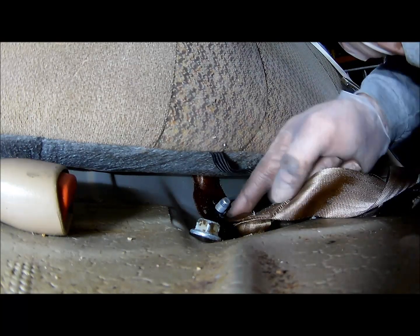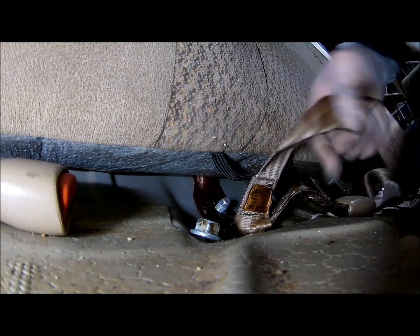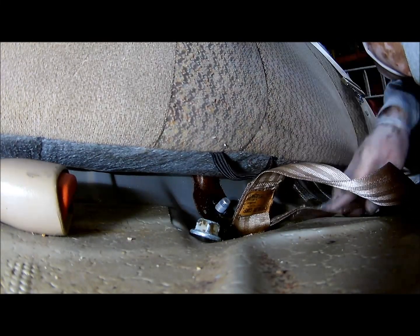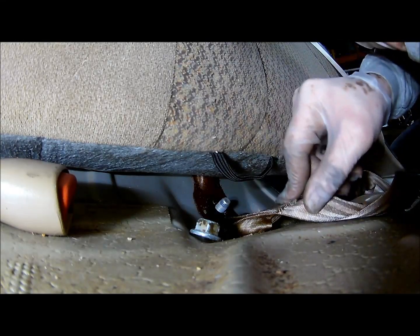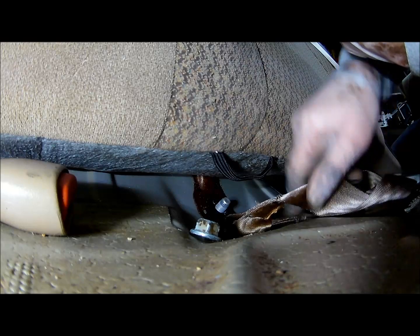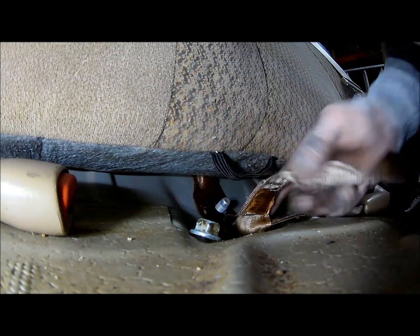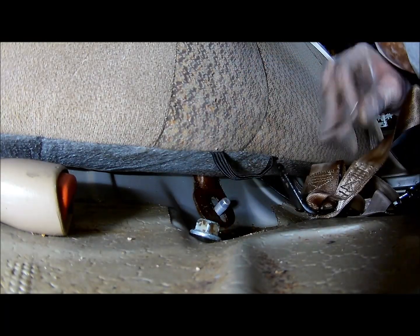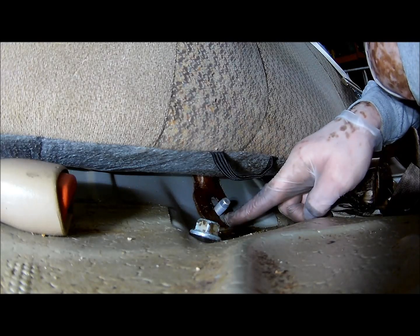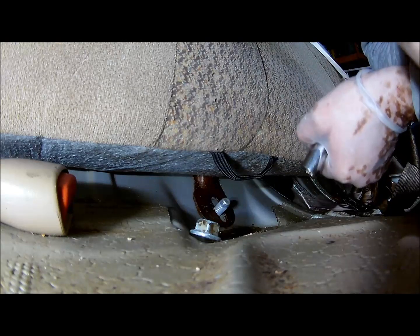I'm hoping you don't have to take this bottom piece out, but it looks like you might have to take this bottom one out too, because the bracket goes right through there too, which I don't quite understand. It should come off. There it is. It just pops out like that. Well, now remove that seat belt, and there's one done. Do the other side now. We'll get this thing off of here.